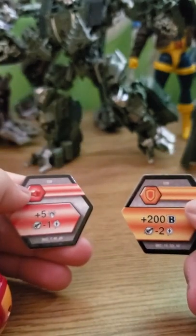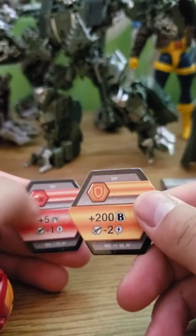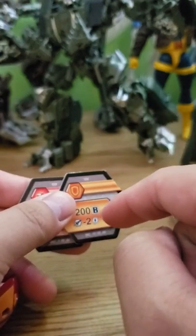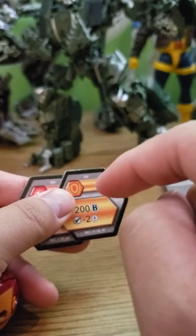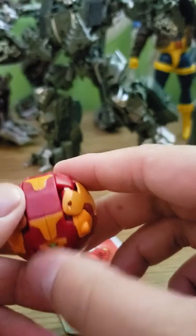Oh, and as you can see, these are two back cores. Drago comes with a fist and a shield. These are pretty good. Plus 200, and I'm guessing this means that once you land on it, the Baku gear will cost 2 less energy. That's what I presume anyway. So I'm going to roll it up, and we're going to find the arrow together.